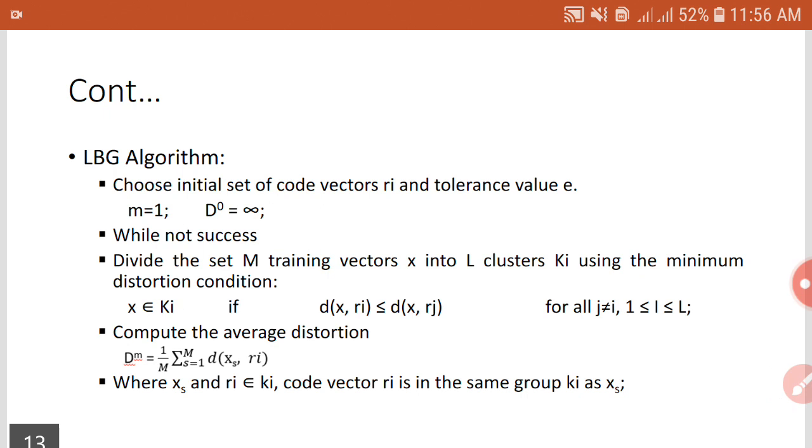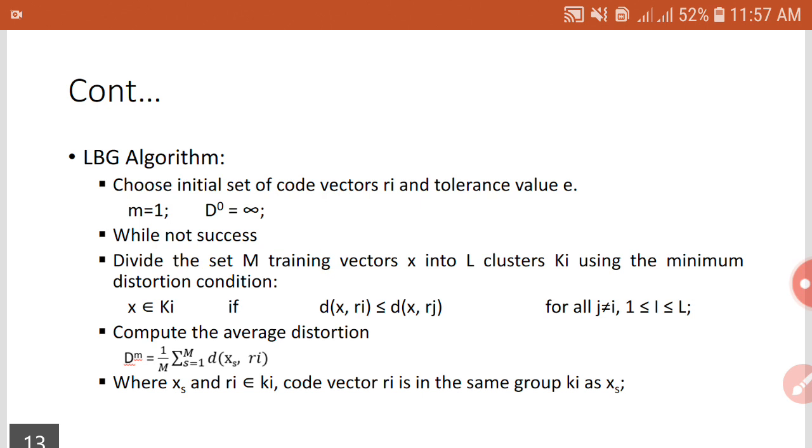Now there is a while loop. In the while loop, the first step is to divide the training vectors into L clusters. Each cluster is represented by Ki, where i is from 1 to L. Use the minimum distortion condition for placing training vectors into clusters.